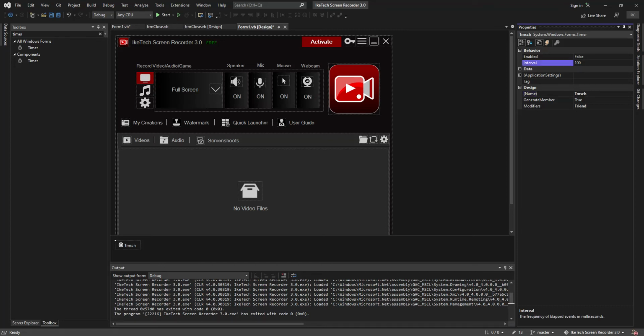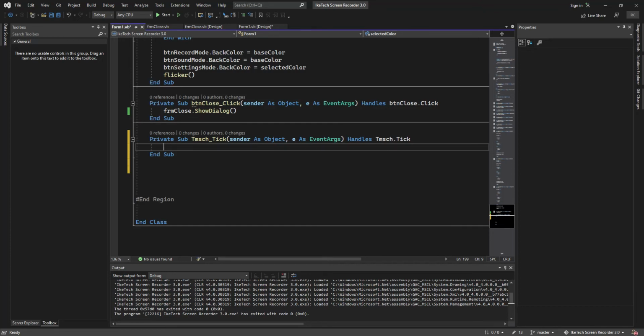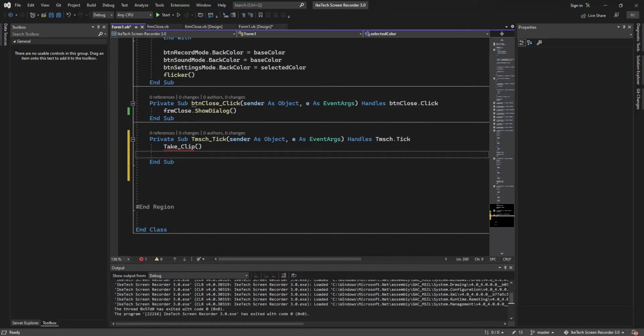And I'm just going to set this to 120, just like that. Inside this timer's backend event, we're going to create two private subs, right? One is going to be take clip, and that is going to help us take the clip, and one is save clip.